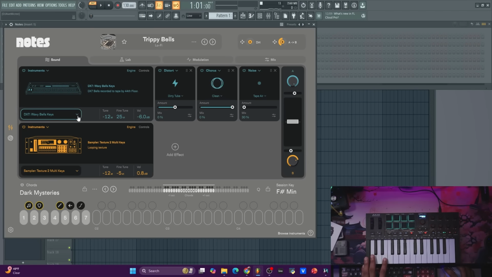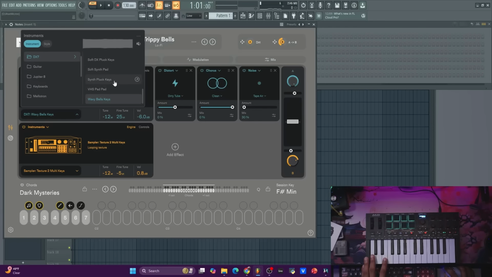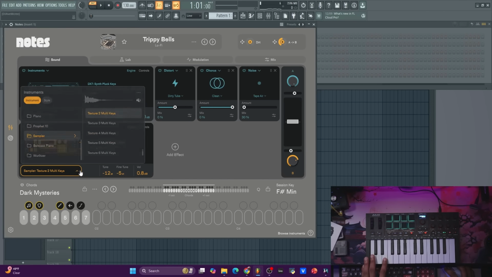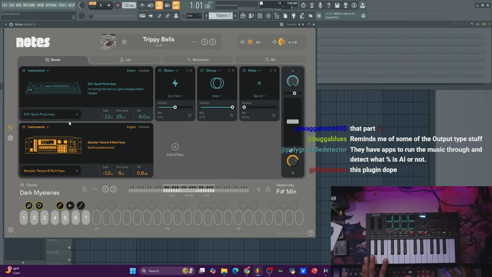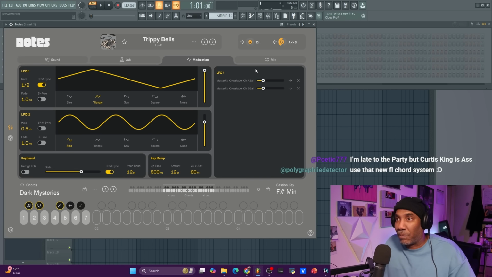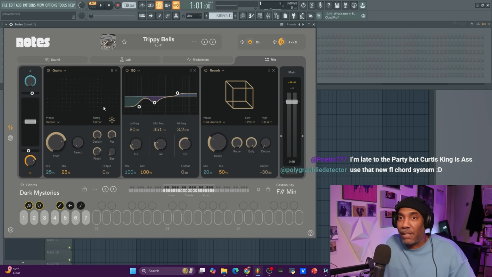So you can pick out sounds like, let's say, I don't want the DX7, I want some synth pluck. And then if I want to use some other textures, and the UI, the way that Gavin stepped his whole game up when it came to his plugin design. He did this in JUCE, I believe, but this ain't just JUCE. This is JUCE with Blender, 3D modeling, all kinds of stuff. His code is clean. Then you have all the basic modulation and mix, and you can really get the most out of your sound.